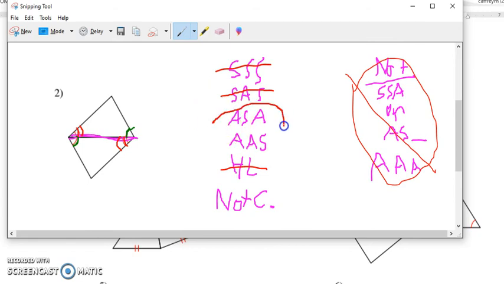So I'm going to circle our answer. Actually, I'm going to do it in a different color. So circle our answer. And that's what we're going to write. We're going to write angle, side, angle. Okay, so that's pretty much what I want you guys to do for the next 4 problems. You should be writing down one of these 6 options.